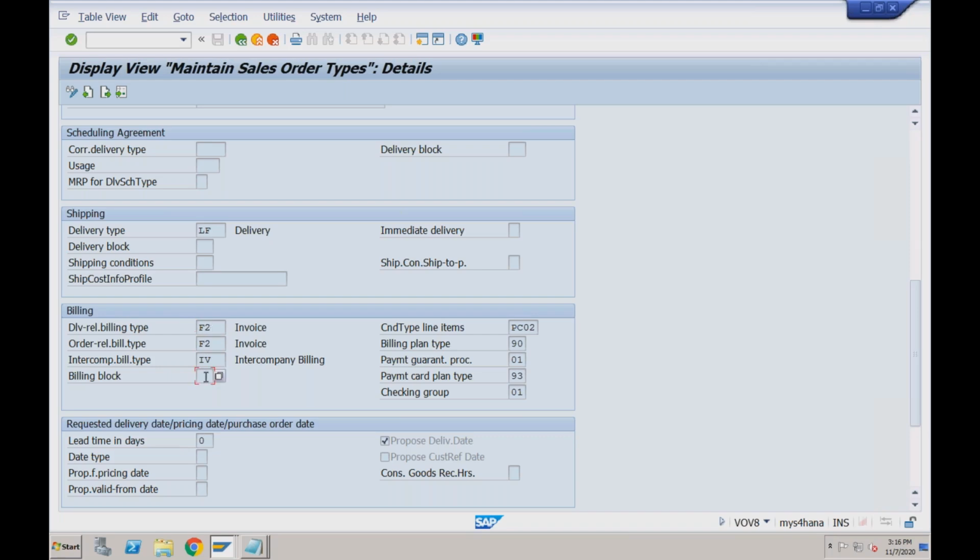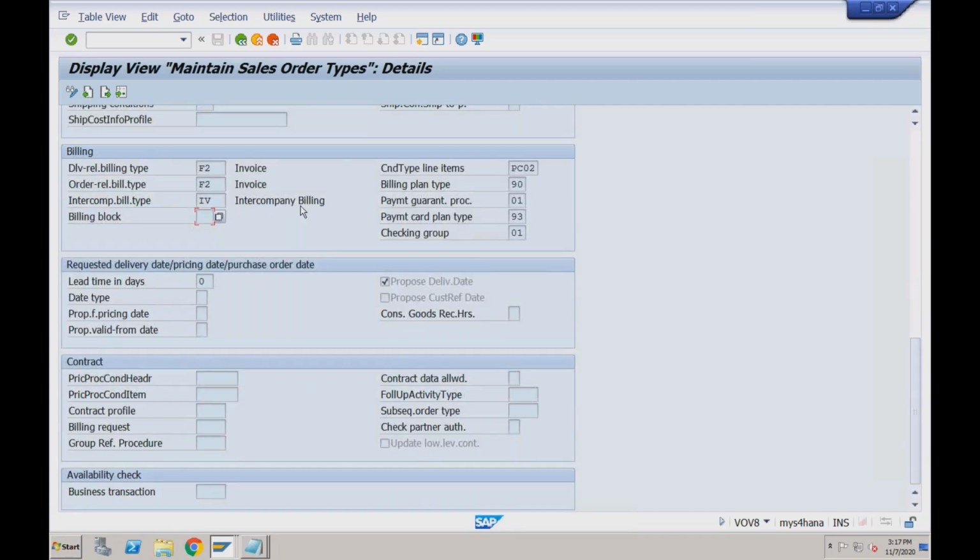If you want to block a billing, for example, whenever you are creating the order for a particular order type, by default, if you want to block, I think we already discussed those things, right? Billing block automatically for return. We have seen the return cases where the sales orders are created for return or credit sales. In that case, by default, the billing block is activated here. Okay, same way, if you come down, there are other settings.